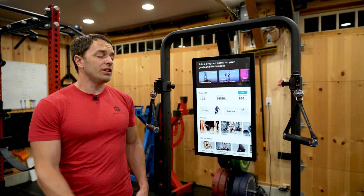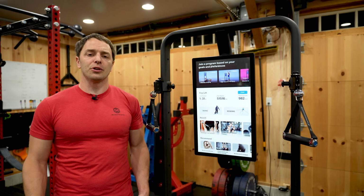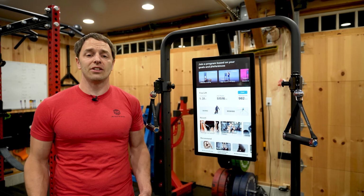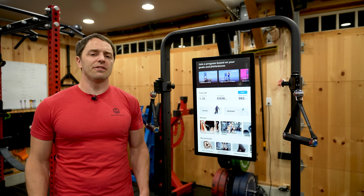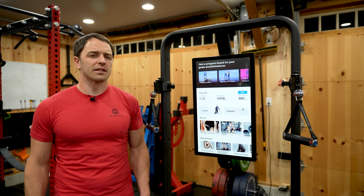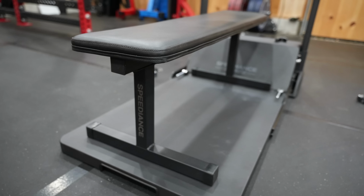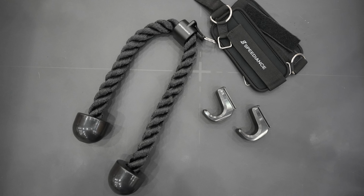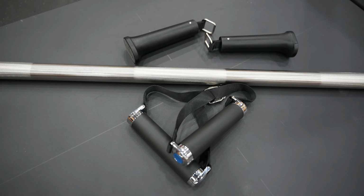Navigating the menus is easy with this clean looking UI, and you can filter by different types of things, so actually finding and getting into your workouts takes no time at all, but I really find the accessories to be lacking. The bench feels like an Amazon Basics or Marcy flat bench. The cuffs could be beefed up some, and the tricep rope is your basic Amazon budget level thing.